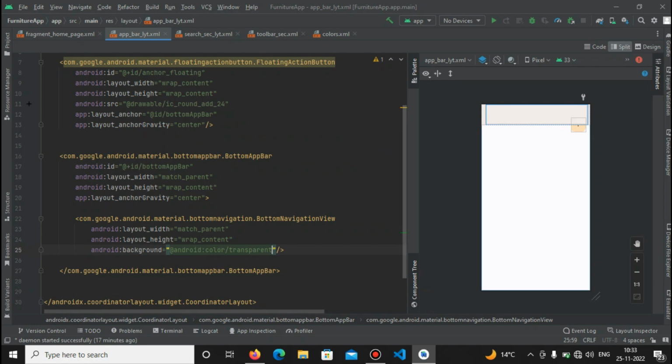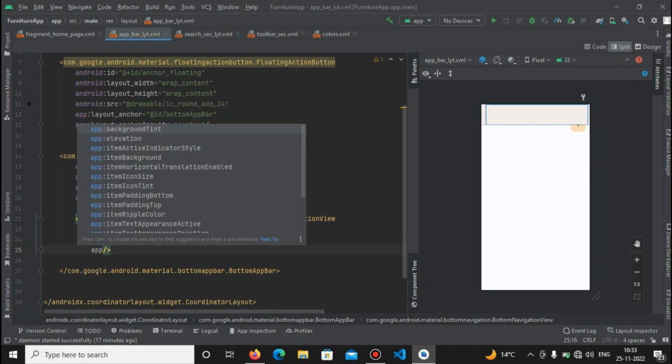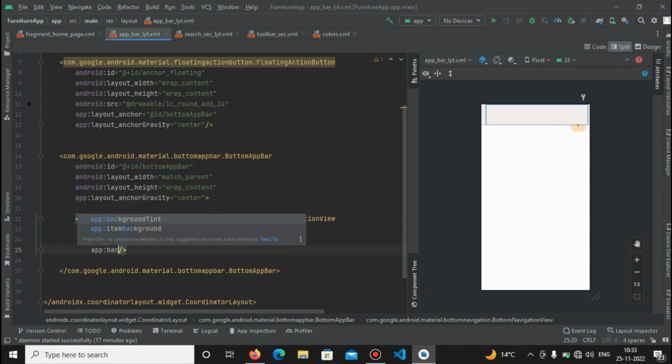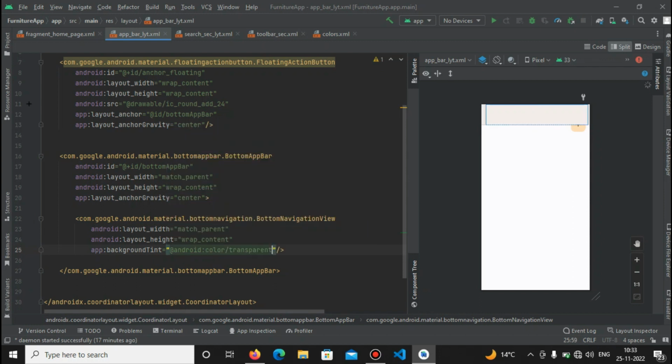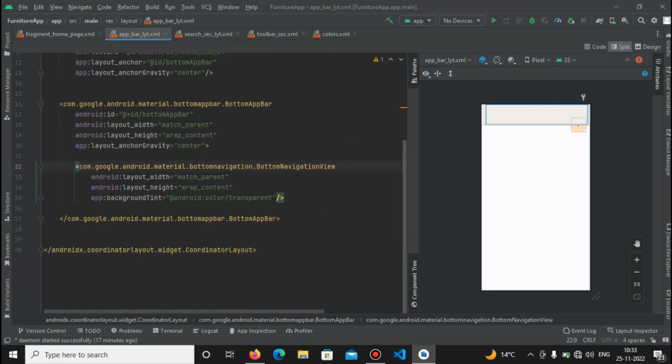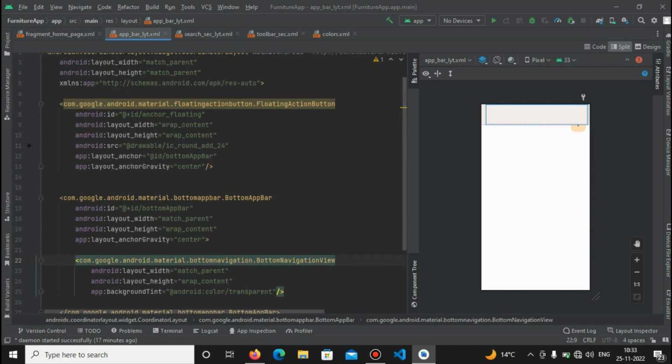Okay, so I'm going to remove all the backgrounds, means the default bottom navigation background and the bottom app bar background also. I'm going to set it transparent because I want to make the bottom app bar background white.